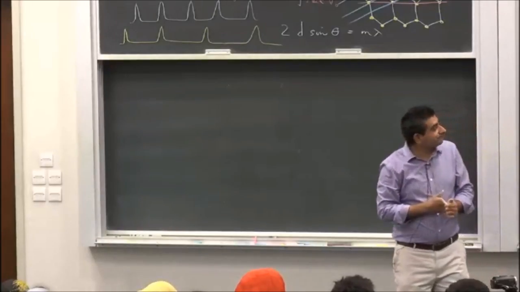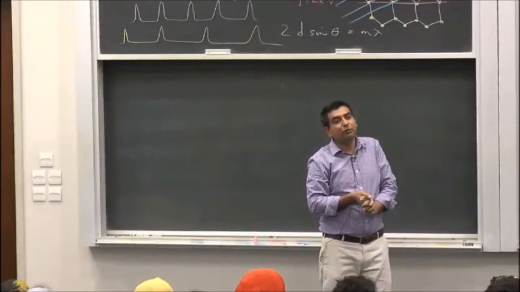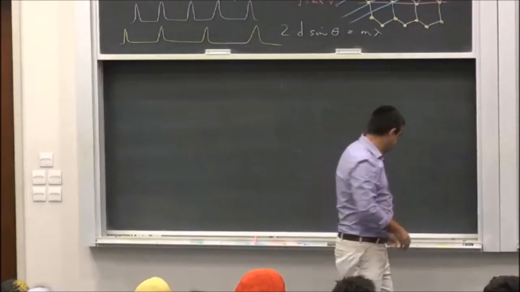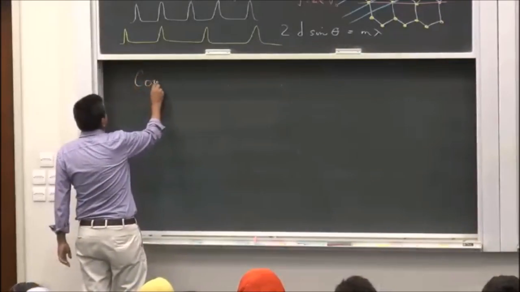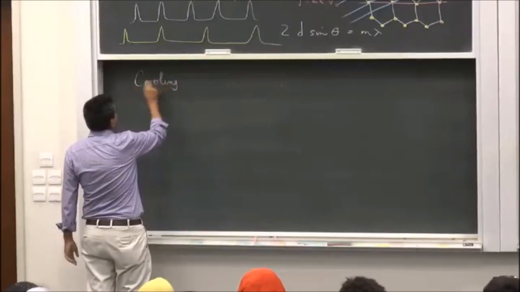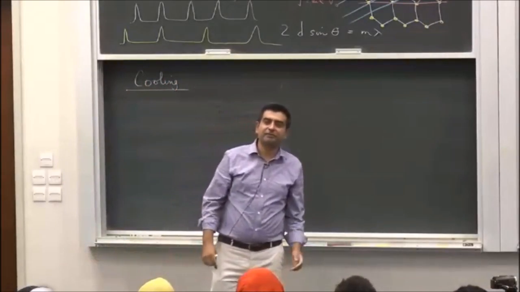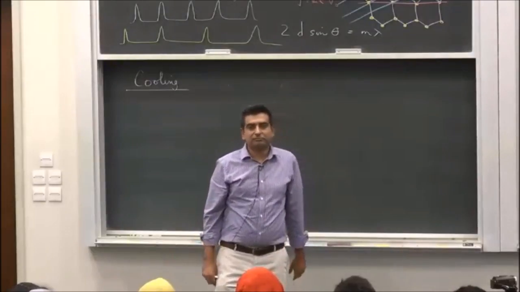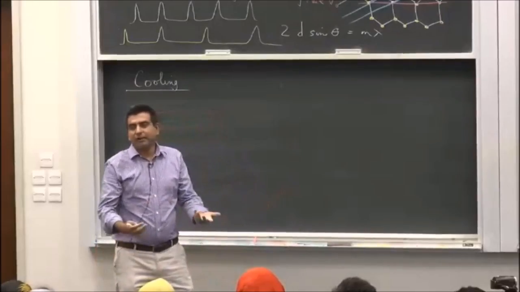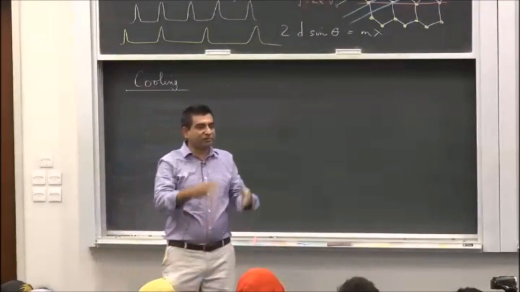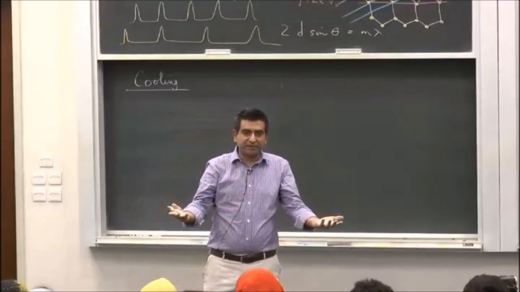Alright, so what I would like to talk about now is cooling. And what does this have to do with lasers? The connection is going to get clear in a minute. Now how do you cool objects? Put them in a refrigerator, or you can do Peltier cooling, or you could put in dry ice, or you could make solvent baths of acetone and isopropanol and achieve lower temperatures.